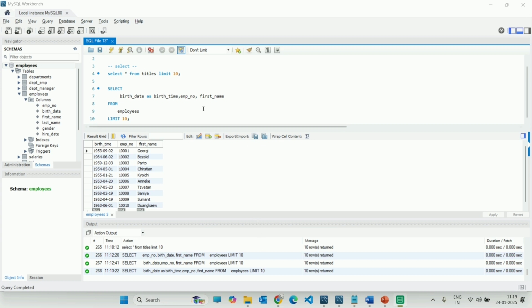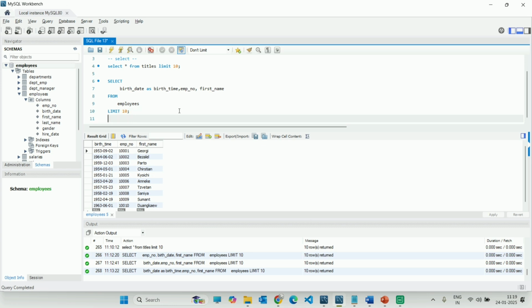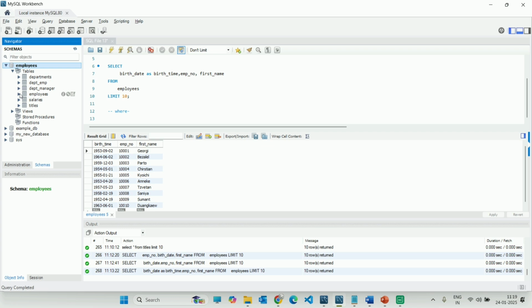So next we have the third important line that we add to the above. So here select and from we have learned. The next important part is to add where clause to this, right? That's the important thing here. So adding a where clause to the above statement. So for example, we have these many first names in this, or these many employee numbers in this. So let's go back to the titles column, right?